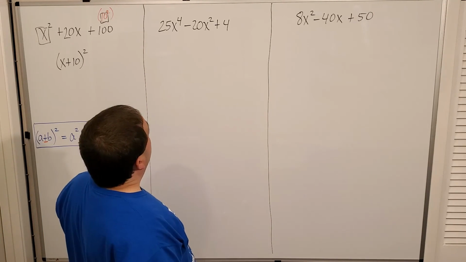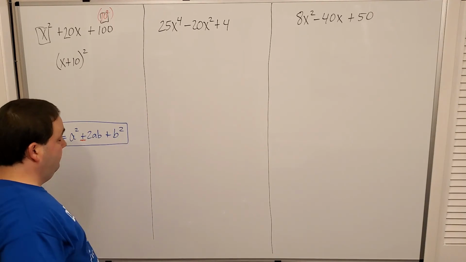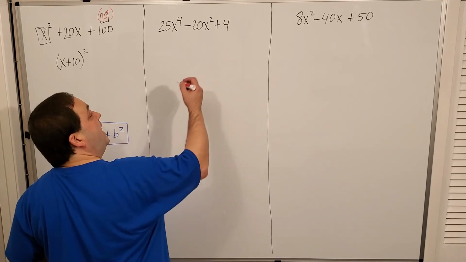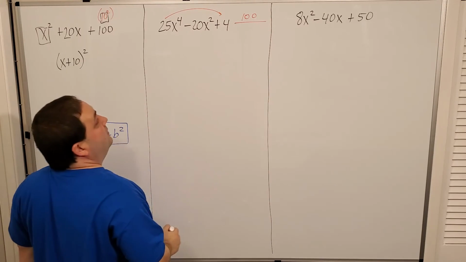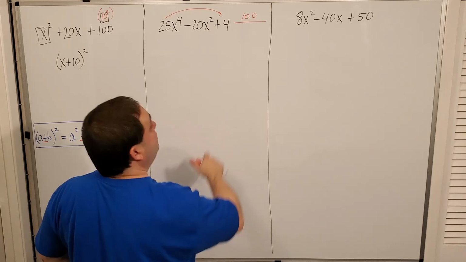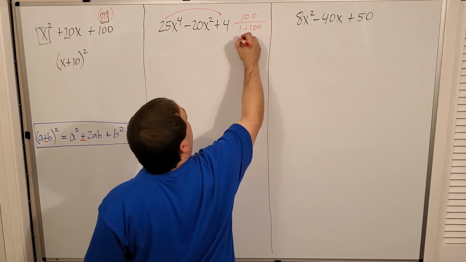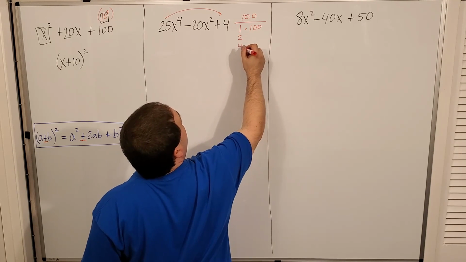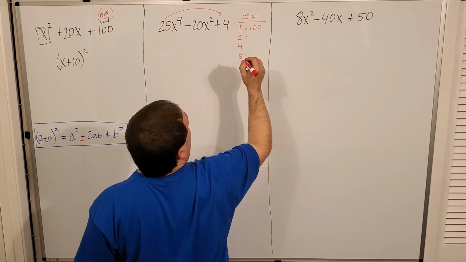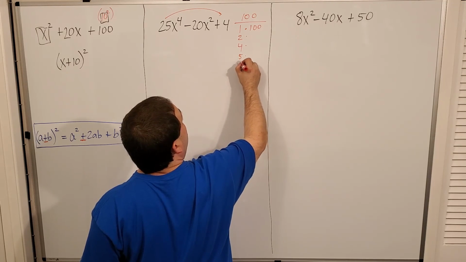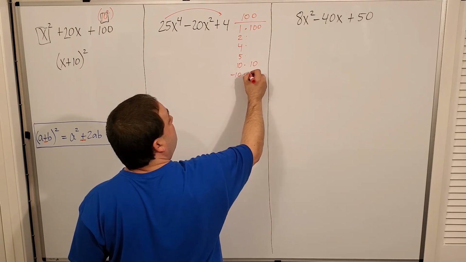Here, I'm going to factor this one the old way and then also show you the perfect square way. Right? So the way that we demonstrated before, I would do the AC. So that would be 25 times 4 is 100. And then I need 2 things to multiply to 100, which would add to negative 20. So I'd start with 1. 2 goes, 3 doesn't go, 4 goes, 5 goes, 6 doesn't go, 7 doesn't go, 8 doesn't go, 9 doesn't go, 10 then goes. Right, and I have 10 times 10. The repeat would be negative 10 times negative 10.